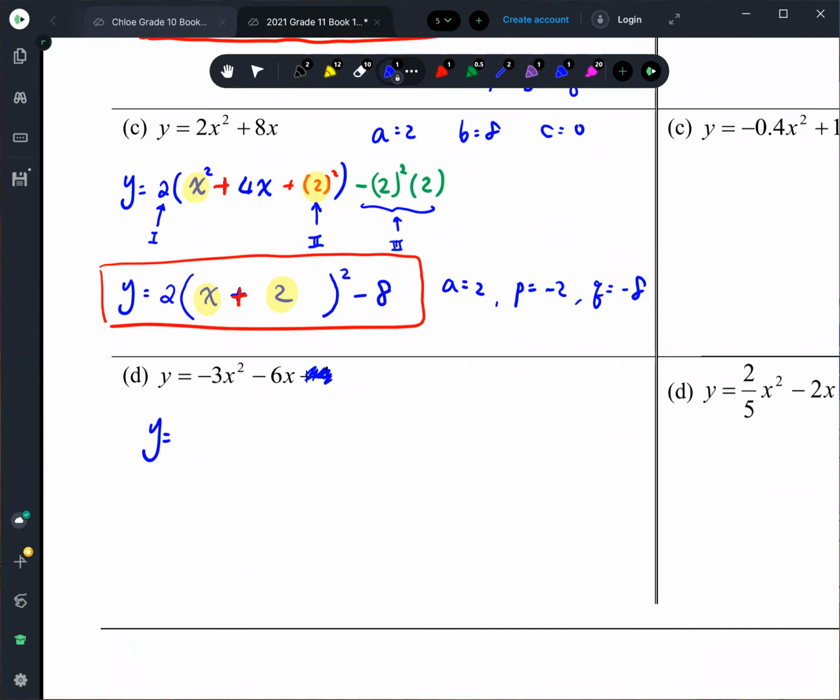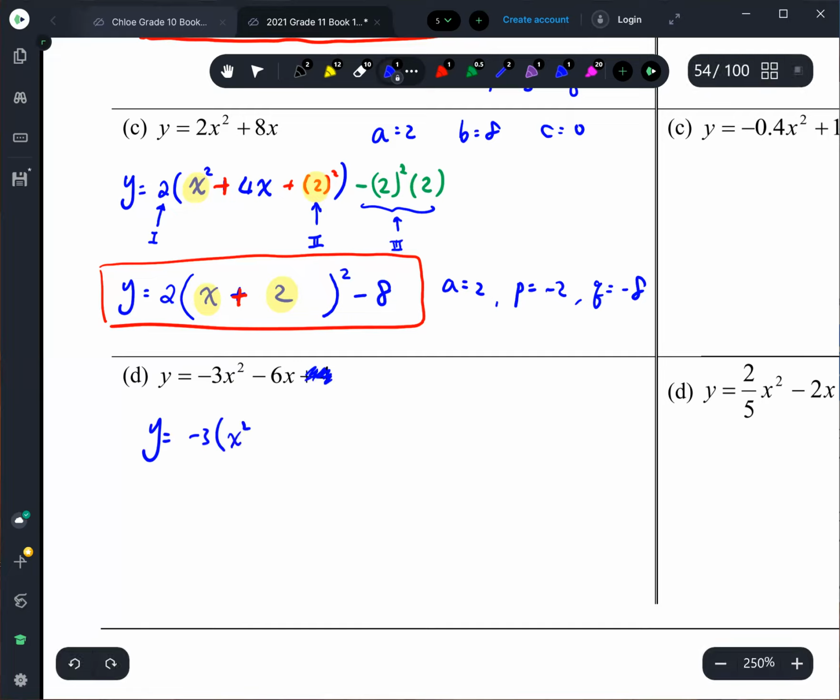So what number do we factor out? Henry, what do we factor out? -3. Yeah, very good. Okay. And Jenny, if I take out -3, what's left? X squared. Yeah. And then minus 6x. Like that? Yes. Okay. How do you check if you did it right? If you multiply back in, do you get the same thing back, Jenny?